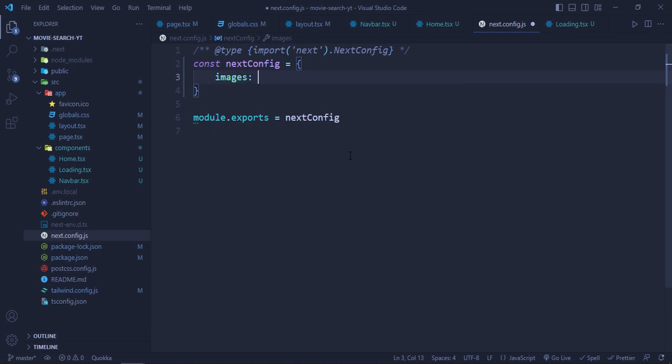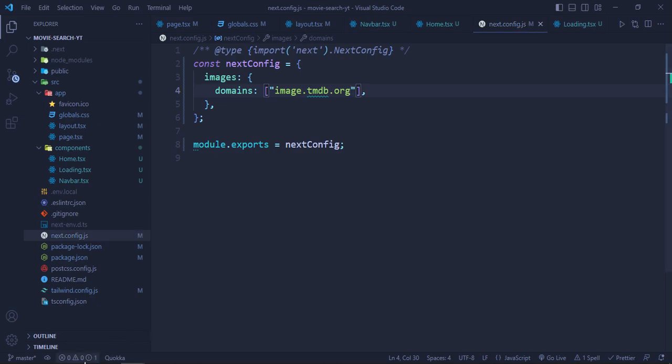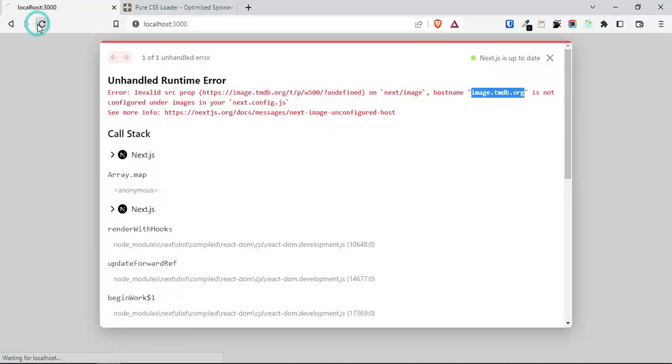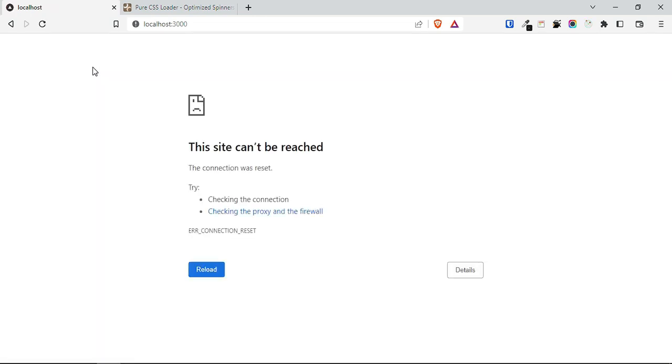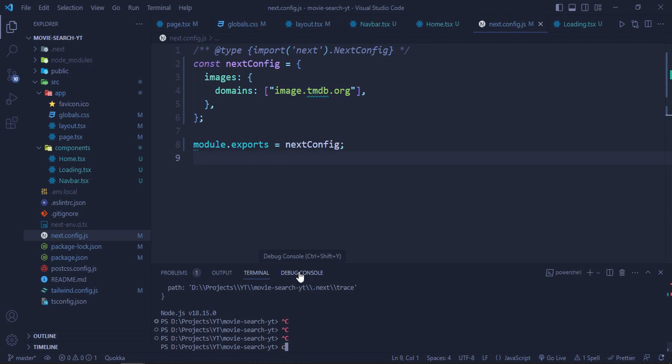Okay, it would be an object, and inside, domains would be an array of strings, and just pass this here, and we should be able to solve this error now. Let's try refreshing. Okay, so we have to restart our server since we changed our configuration files. So let's do this: npm run dev.